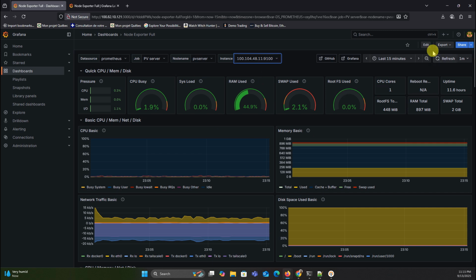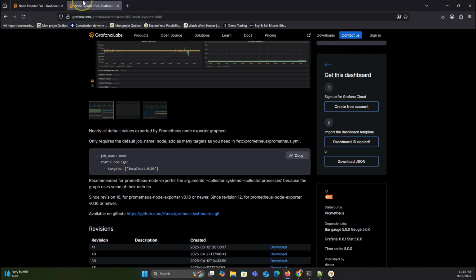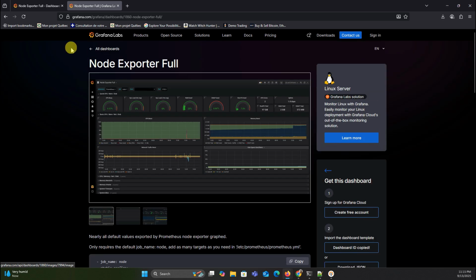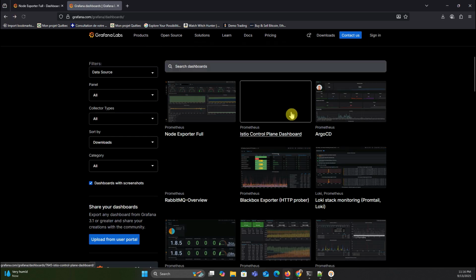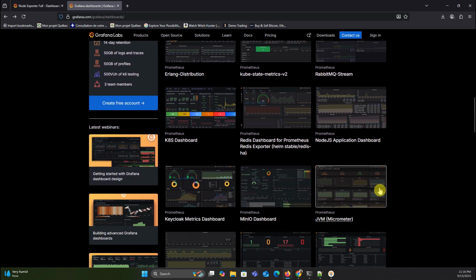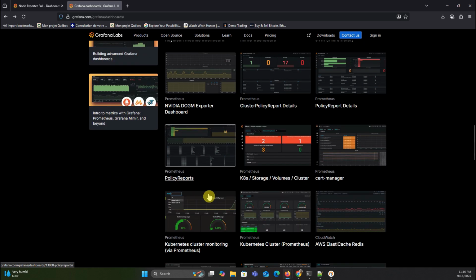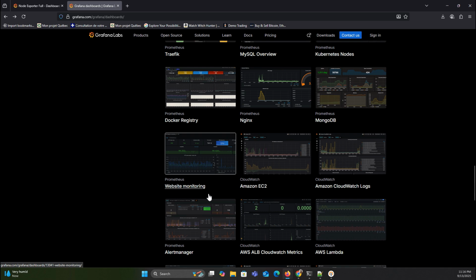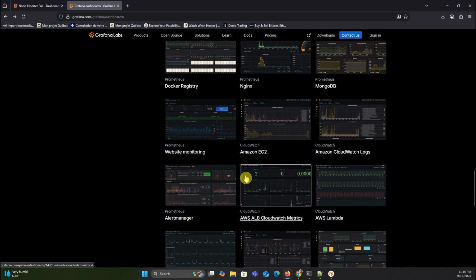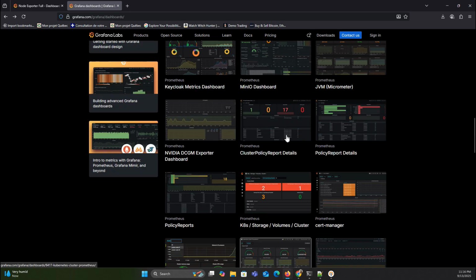Now let's try to have one node with multiple servers. For that, we need to check another appropriate dashboard where we can have all nodes together. Otherwise, you can create your own dashboard, it's not a problem. You can spend time with the tutorial and then start creating your custom dashboard.